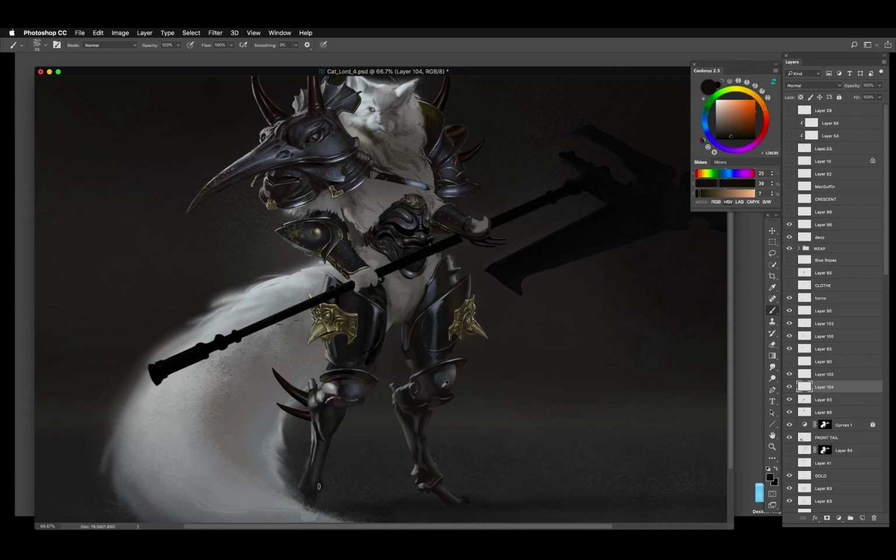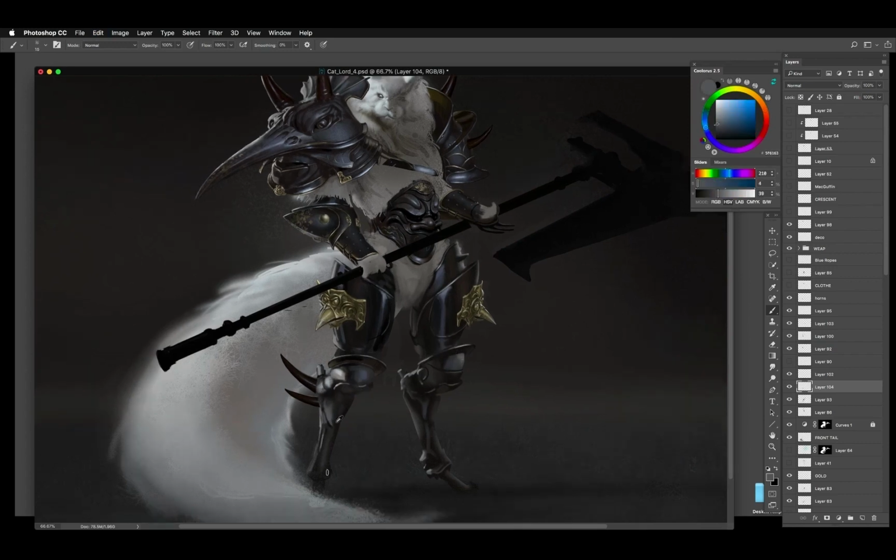So now we've reached a satisfying conclusion to this for now, so I'm just moving on. But I'm looking at it right now and I have no idea how these two things attach to the thigh armor, and even if this guy was running or moving, what would it cling around? I don't know. It's kind of stupid, but you know. Sorry. I'm just a regular guy trying to do a job that I don't know how to do, that I know nothing about. I'm just trying to fake it, and it works most of the time.